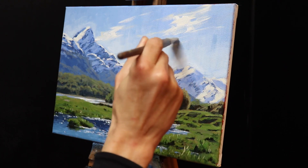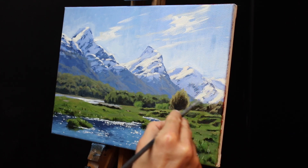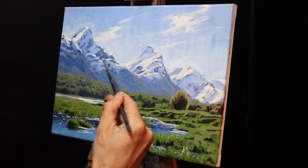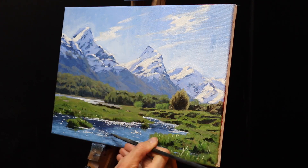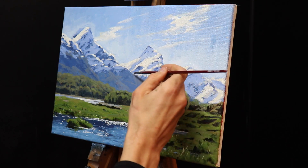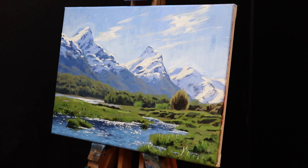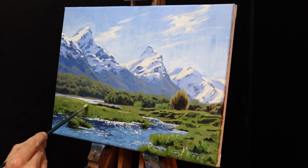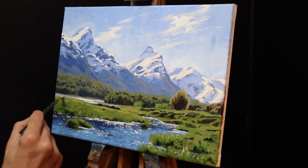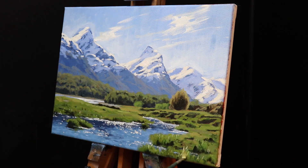I'll end by sharing a few tips for painting landscapes in acrylics. Always paint in your shadows and dark values first — when you come to paint the areas in light, you'll find it much easier to get the value and saturation of your colour correct. Remember that acrylics dry darker than when you first apply them wet, so you must take this into account. They also dry very quickly. Whether you're painting with oils or acrylics, I always think it's a good idea to block in the whole painting in one go so you can see the relationships between your colours and values. And as always, save your lightest values until the end of the painting.